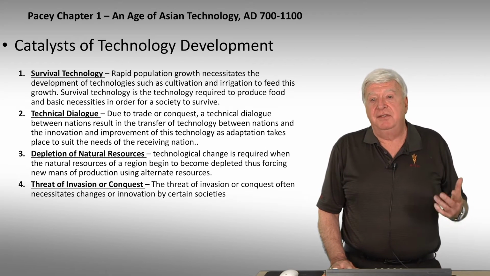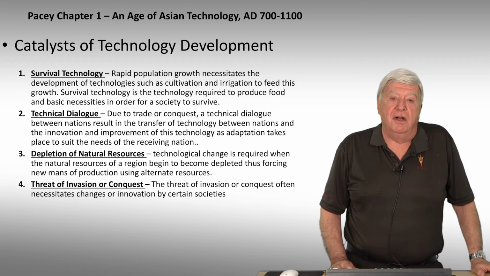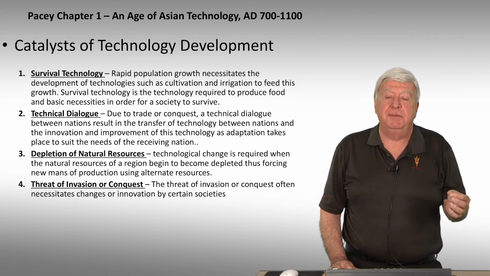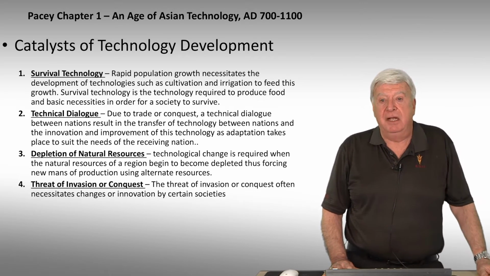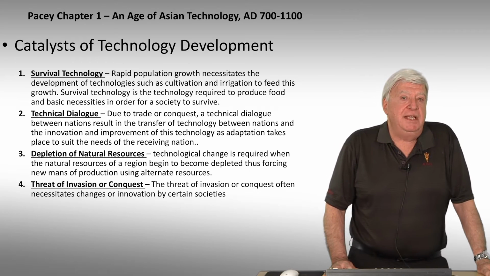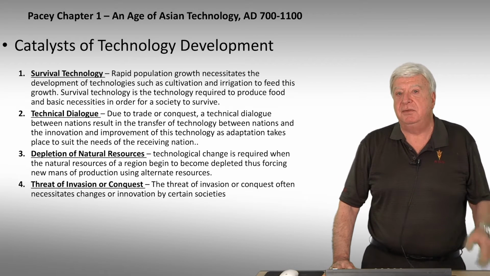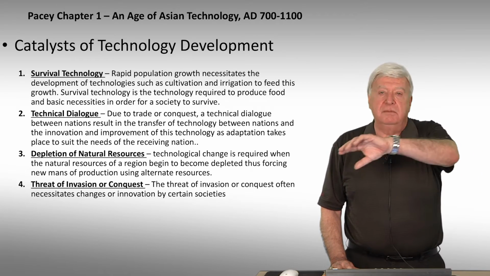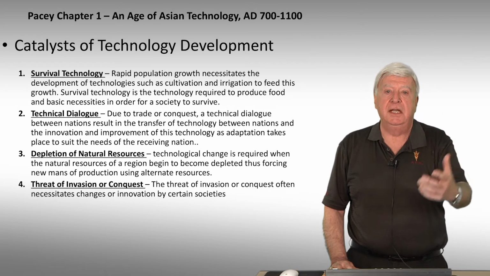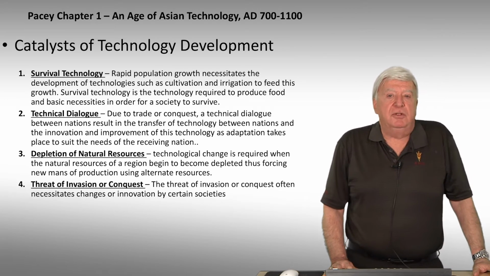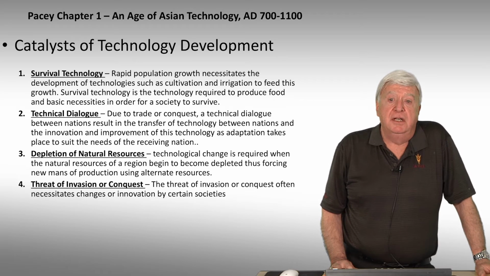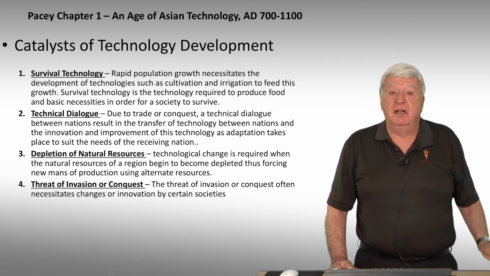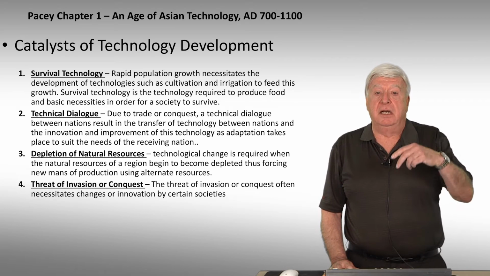In a later lecture, I find this very interesting, we will see the threat of invasion or conquest as a catalyst to the greatest advancement in manufacturing technology, namely mass production. Now, how did mass production really come about in our country? Well, after we gained our independence, and again, you'll see this later on, but I just wanted to bring a feature later in the lecture forward, just to show you how history tends to repeat itself. Okay, so after we were victorious in the Revolutionary War, there was a very real possibility that the more militarily advanced countries, such as France, would take advantage and use this unstable transition to attack us.